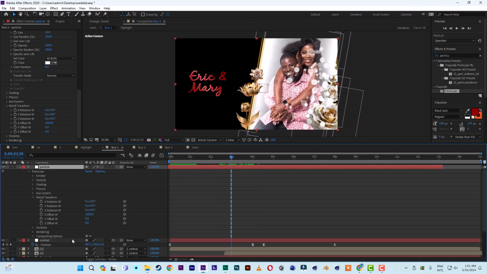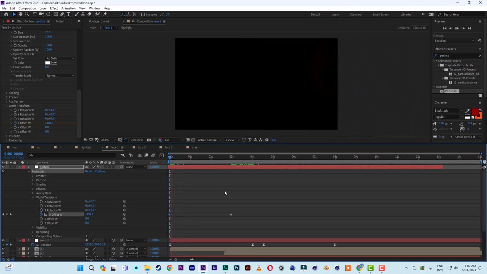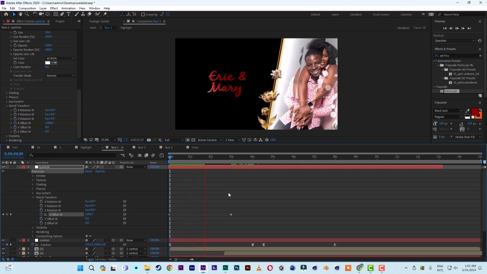So on X offset in world transform, you set an ending key there, then you bring the timeline forward. Then you move the particle away. So this is okay. So let's see what we have. See that?